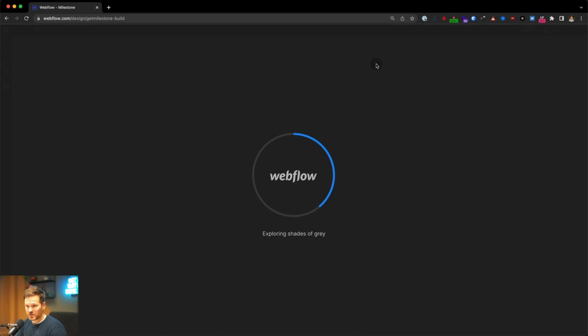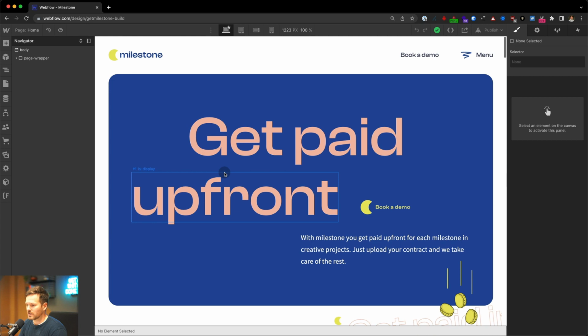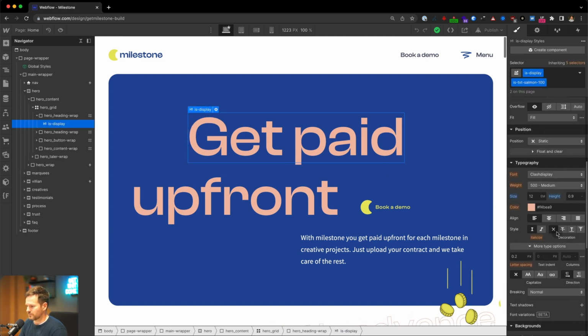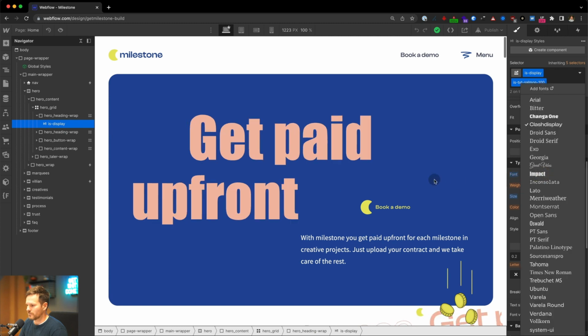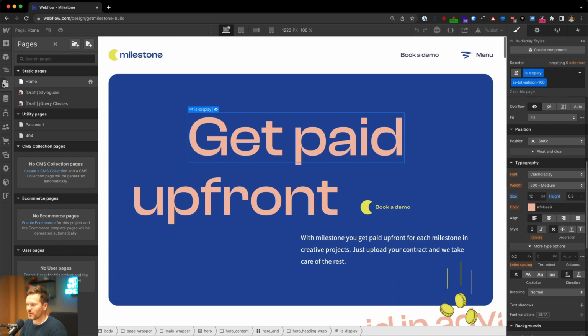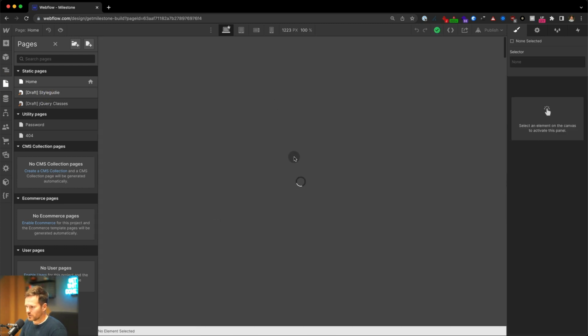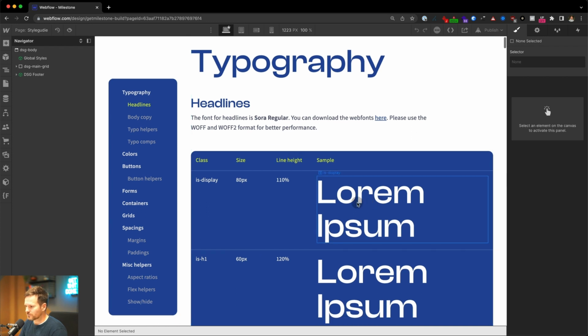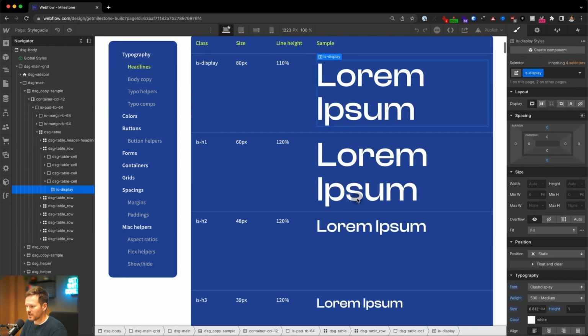That was actually the first setting I did. I uploaded the fonts, and once you upload them and save them, you can see here's the isDisplay. You can choose them here. But as you know, that's an advanced tutorial, so I'm not getting too much into details here on how to install and use a font. But yeah, that's the display size.